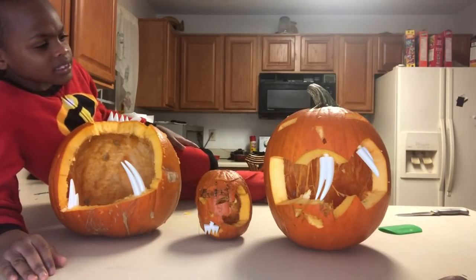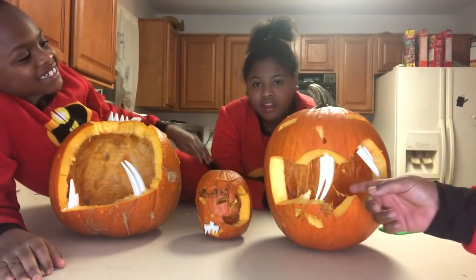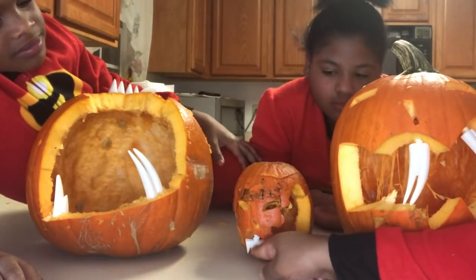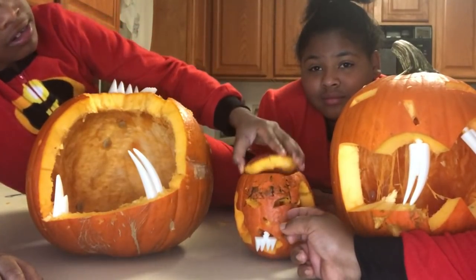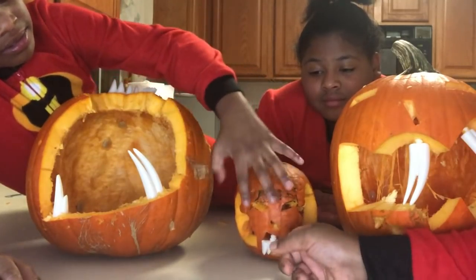Mm-hmm. All right. The Asian pumpkin looks scary with the little drizzles. I know. Brave Brave Pumpkin just is a baby, so it has its 4 front teeth. And you try to mess with him, he's like, wow. Yep, that's right. It has some scary eyes, a little baby nose, some cheeks.